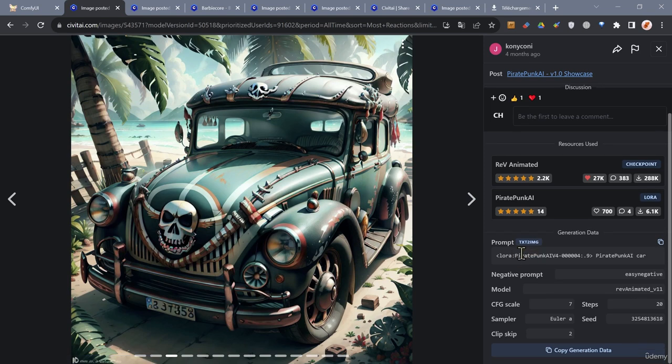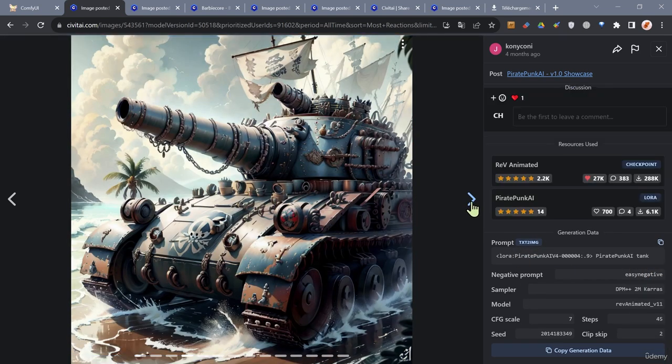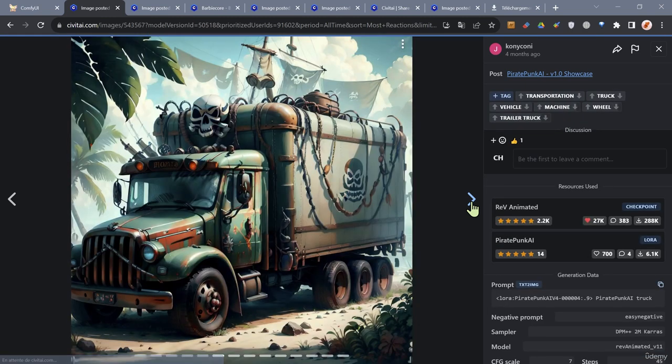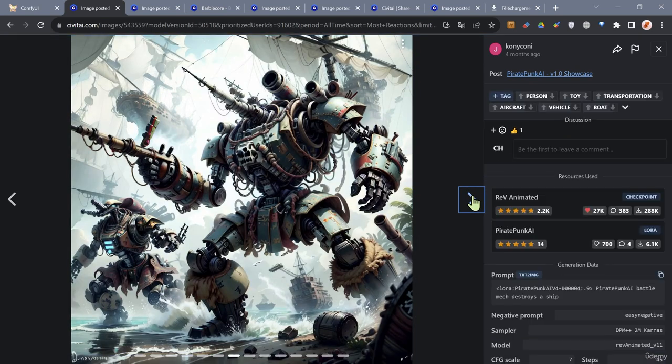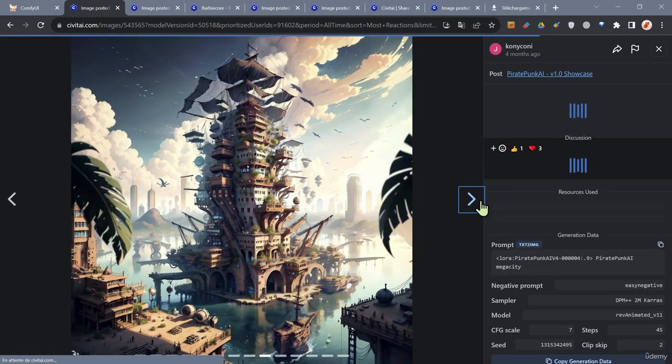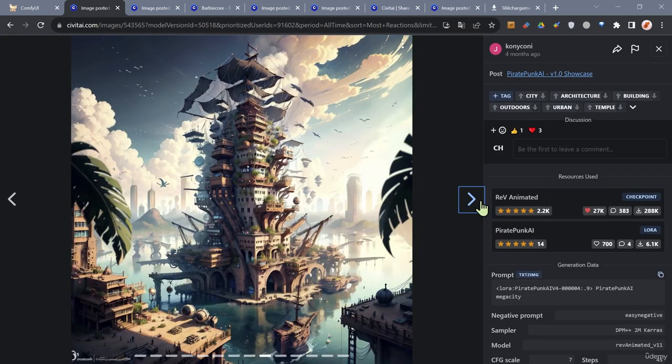So this guy here is a car in the style of this particular Loras. I like this one, this truck with the skulls on the front, and this one is a battle mech that destroys a ship. Okay, so pirate punk is kind of a cross between steampunk and Pirates of the Caribbean.